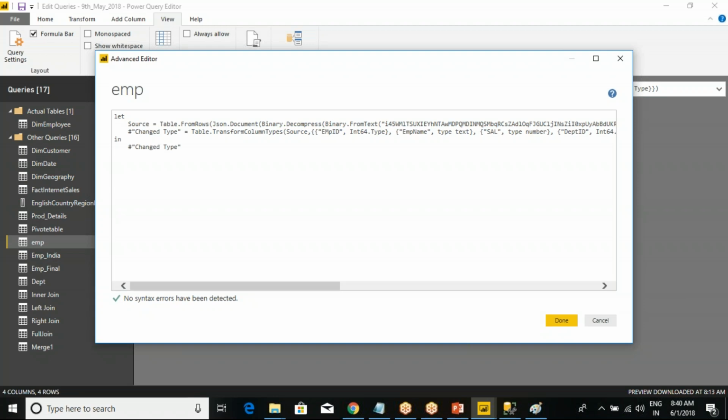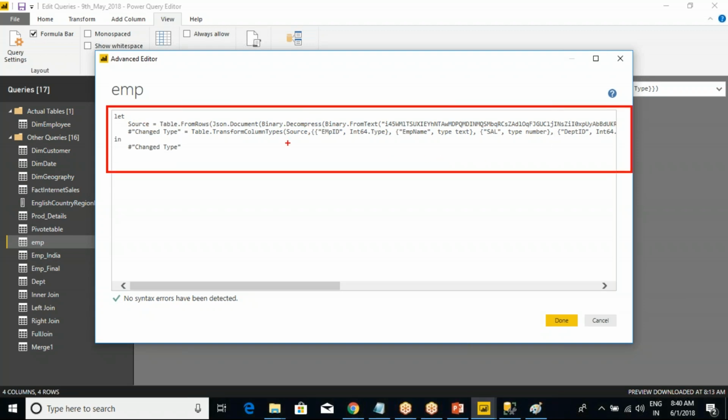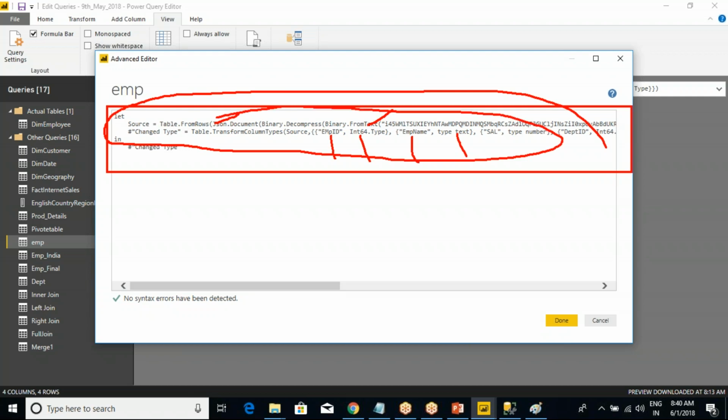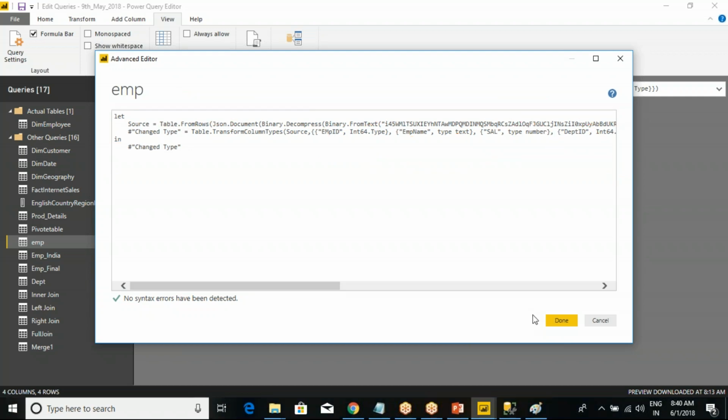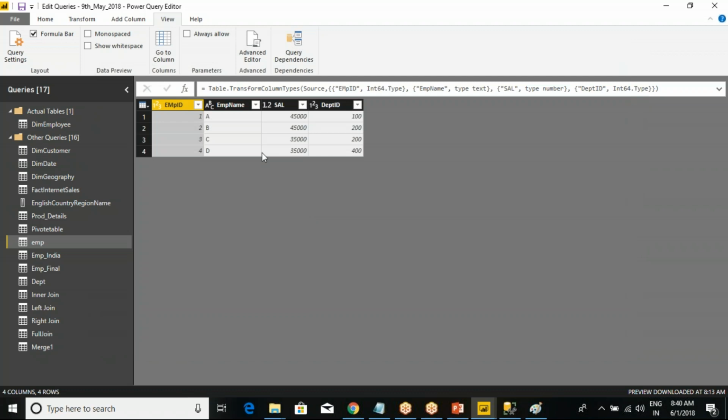Now see, is it showing a SQL server symbol here? It is showing some JSON query and binary text format, and employee ID integer, employee name text, which we automatically created, right? It is not even showing the Excel file or the SQL or database name here. That's because it's an on-demand table, right? That is what about the edit queries and dependent queries.